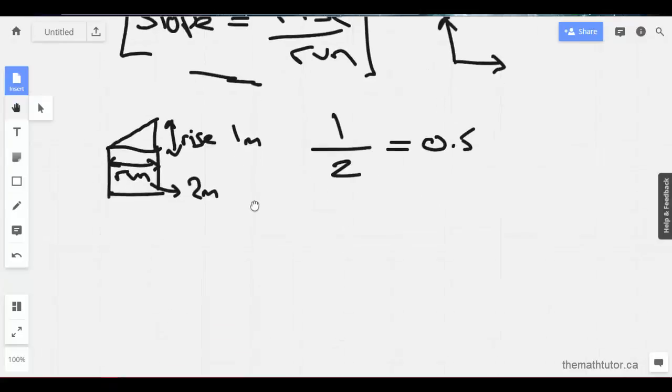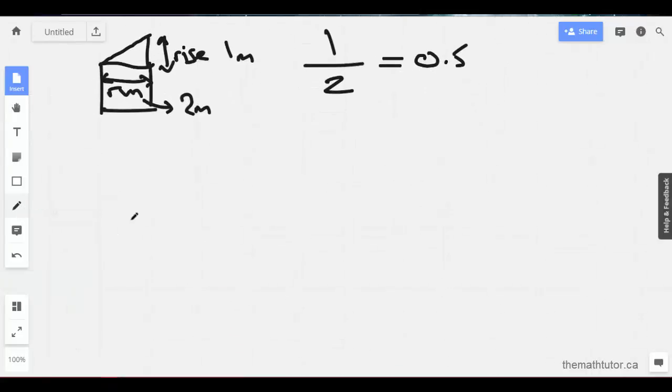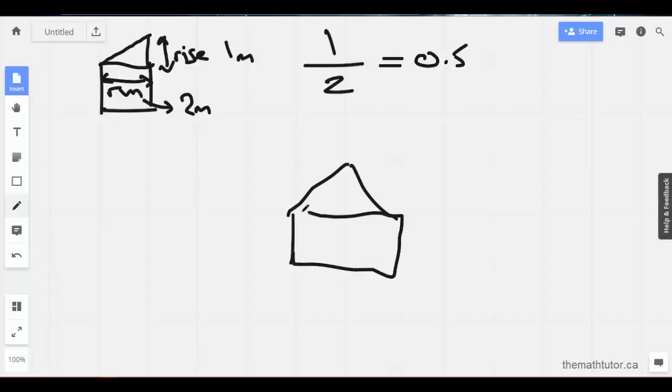Okay, so let's have a look at a house roof. That's a little bit more traditional. Let's do this. Another badly drawn house. Now in this one, you can see the rise, but there's two lines here. We got this line up here, we got this line down here. Now they've got two different slopes. One goes up, one goes down. So let's start off with doing this left-hand one. So just talking about the line from here to here.